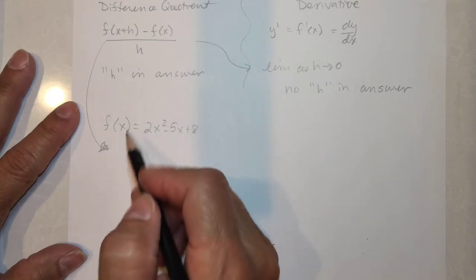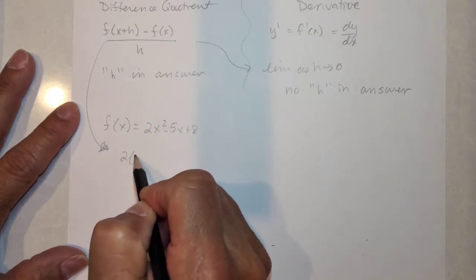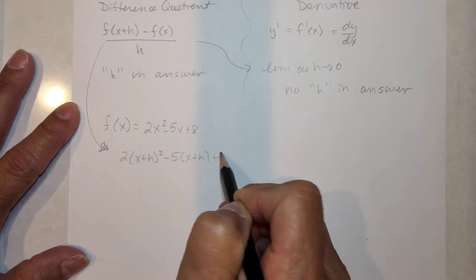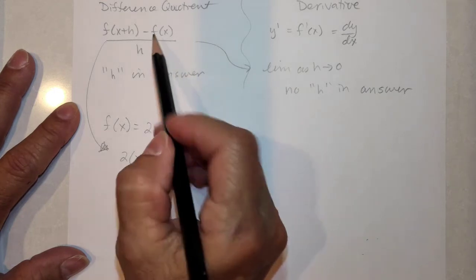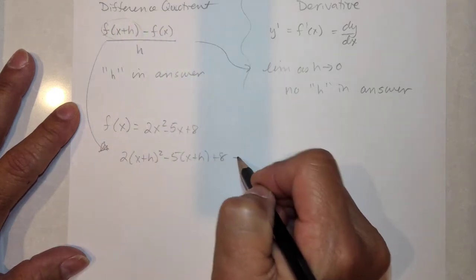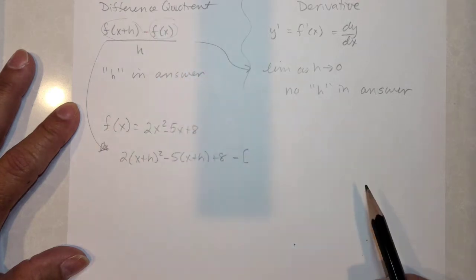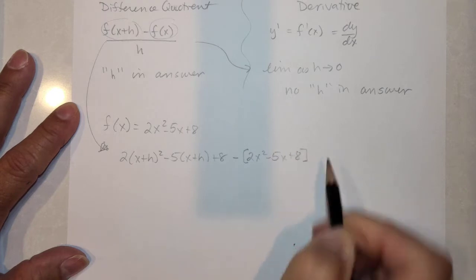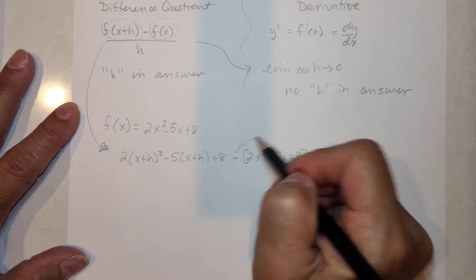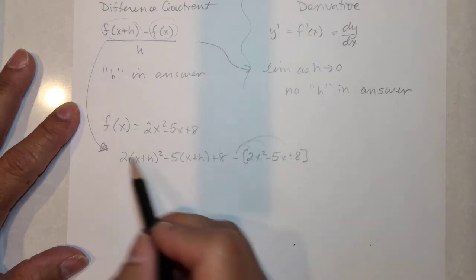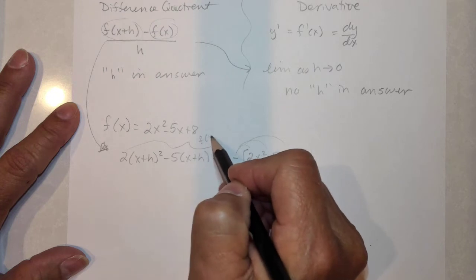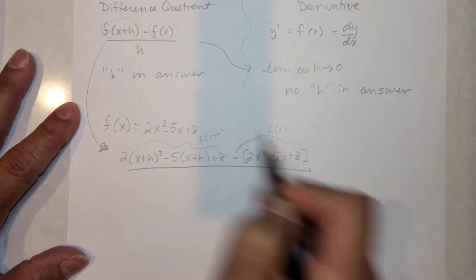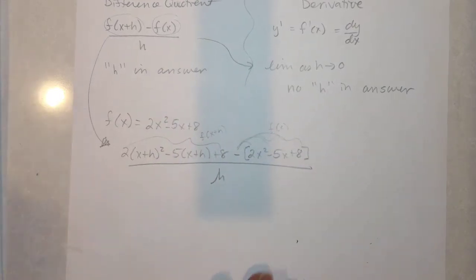So that can be a little tricky because f of x plus h means taking all of the x's in this whole thing and plugging in an x plus h. So that, what I just wrote out, is the f of x plus h part. Then I have to take away this original function, which is 2x squared minus 5x plus 8. And I'm putting those brackets around there to remind me later that that negative is going to affect all of them. So this whole thing is my f of x plus h. This whole thing is my f of x. And then according to that difference quotient, the entire thing has to be over an h.